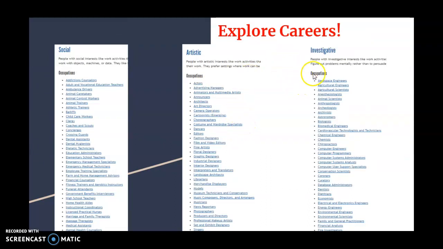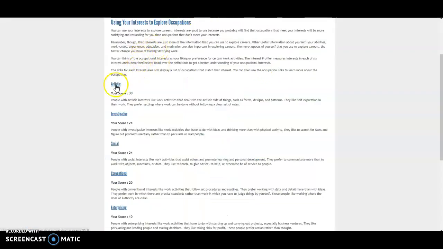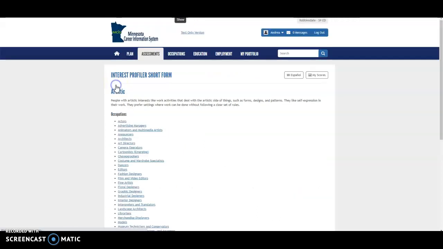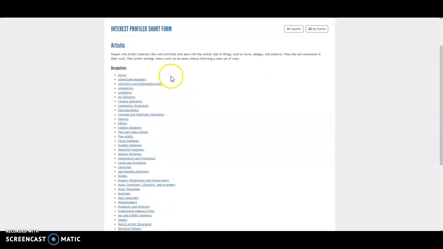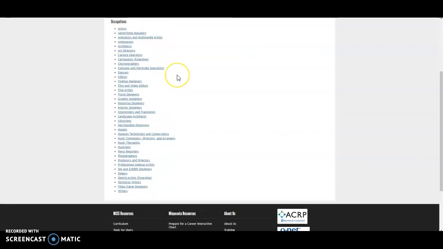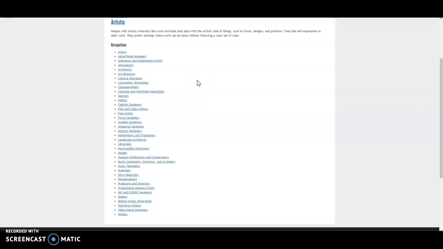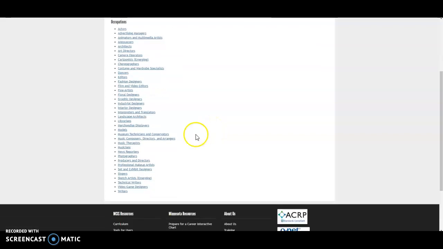Then you're going to explore the careers within those areas. All you have to do is click on the word that says what it is, right? Artistic. And here is a whole list of occupations. Remember that word occupation, that means job, right? A whole list of occupations that fit my interests. These are things that I potentially could be very interested in. And some of them are things that I would never have thought of, or that I maybe didn't even know were jobs, like merchandise displayers. I didn't know that was a thing, but it might be something that I'm good at, right?